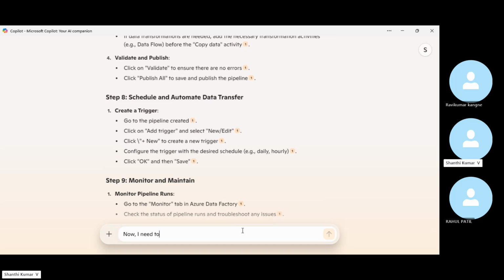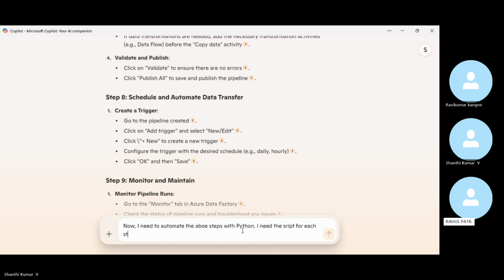I need to automate the four steps done above. I need the implementation of a Python script for each step above.